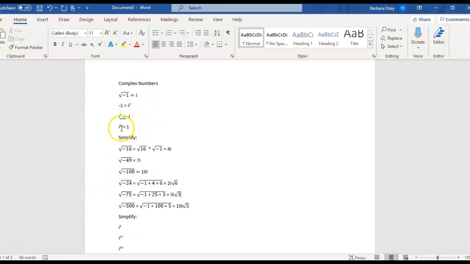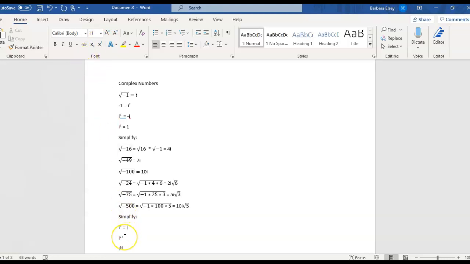So if we think about it, these are actually cyclic. So we go through these 4, and then 5 goes back to here, and then 6, 7, 8, and so on. 9, 10, 11, 12. All right, so i to the 5th will take us right back to here. Notice i to the 5th is the square root of -1, or really, we'll just reduce it to i.